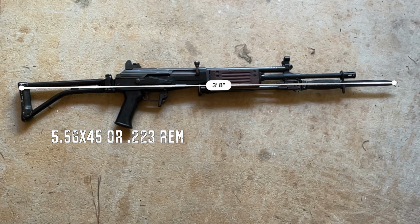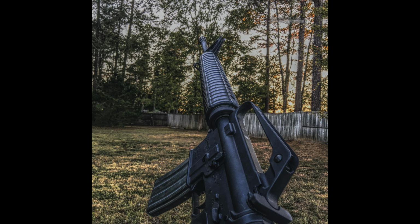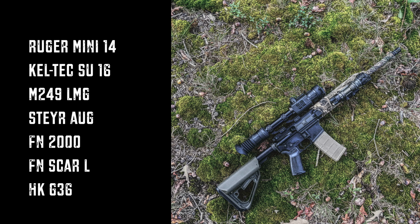It fires the 5.56 by 45, which is a cartridge designed for more precision. Its effective range is around 500 meters. It is quite heavy though, weighing in at 8.7 pounds. With the M7 bayonet attached, its length is 3 foot 8 inches. AR-15s and M16s also fire the same cartridge, and essentially, a surplus M16 could also fulfill the role of our bonus rifle. When it comes to survival, any platform firing the 5.56 or .223 should excel in this role.